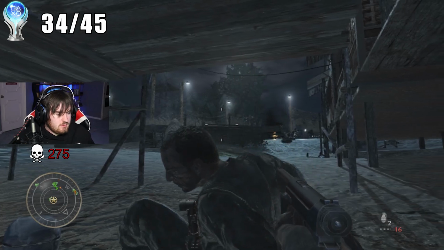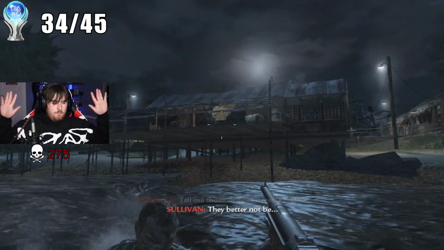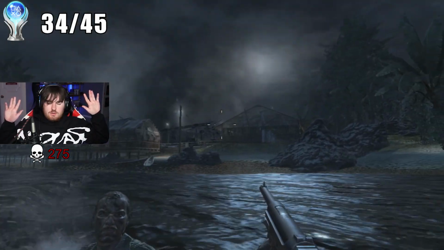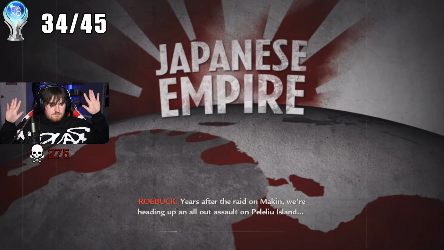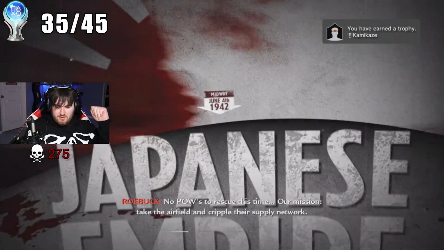We're good. This is where it does. We better not. Hands up. No shooting. I think we're good. You good? Please? I really don't want to do that again. We're heading up an all-out assault on Peleliu Island. There it is. No POWs.